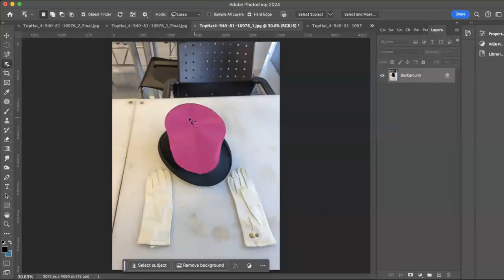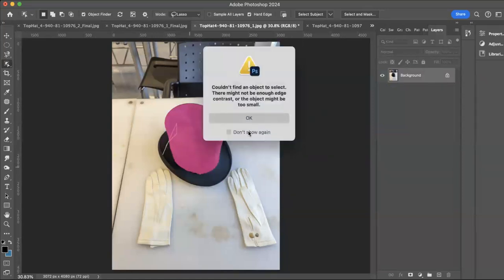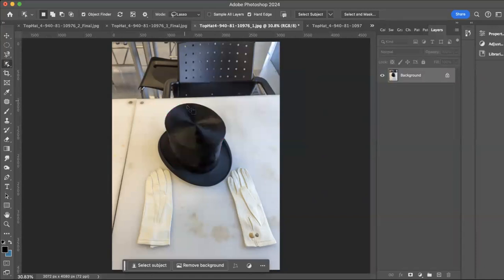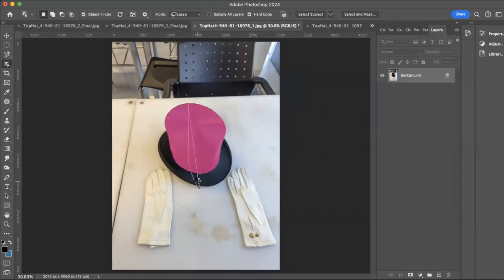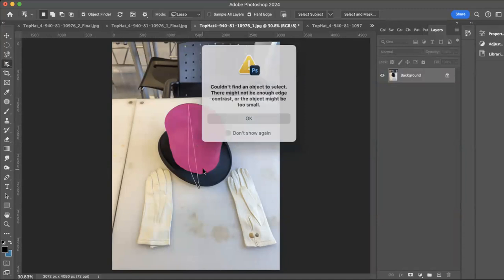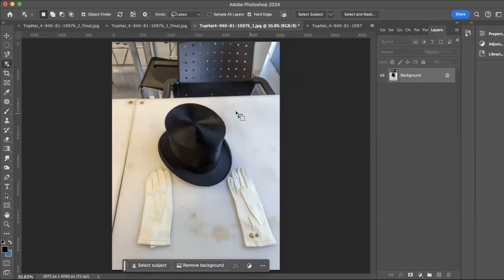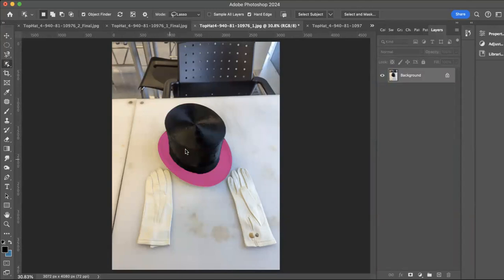And then this one allows me to select an object. I'm kind of marqueeing over it, and it selects what's underneath. Although it's not loving my hat, I have to say.